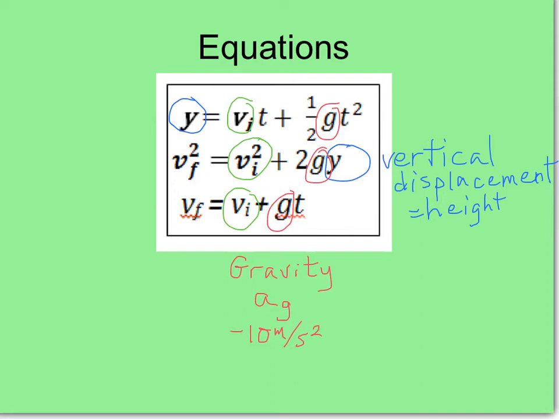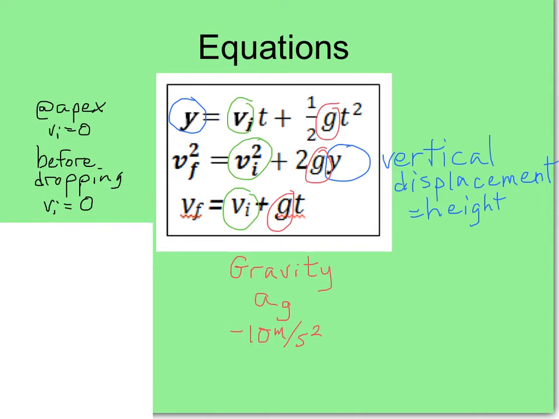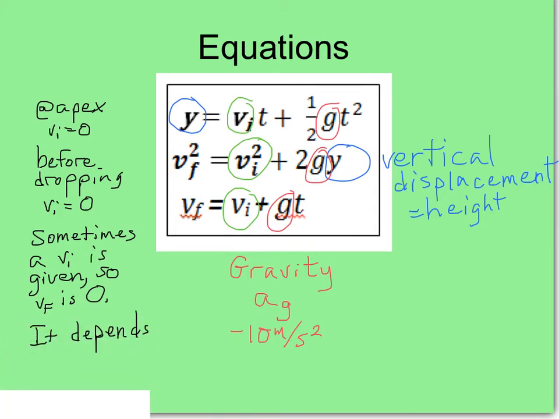The only other variable besides gravity that's consistent in all three of these equations is the initial velocity. Depending on the situation, the initial velocity can either have a value, or it will be zero because the object has either not yet moved, or is at the apex. Notice that since time is only listed in the first equation and the third equation, if time is neither given nor asked for, you would use the second equation to solve the problem. Likewise, if no final velocity is given or requested, you would choose the first equation. It all depends on what the given information is and what the question is that's being asked to choose the appropriate equation.